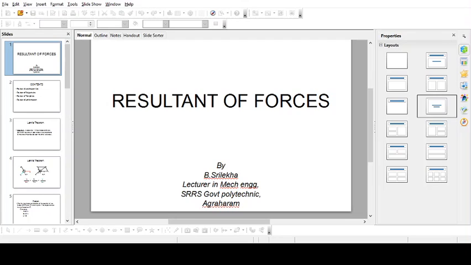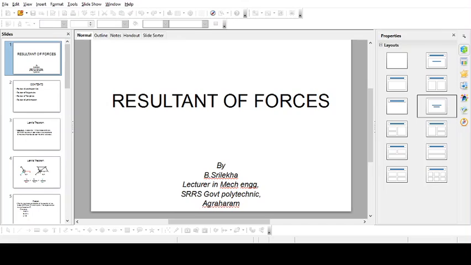Here you can see there are three forces P, Q and R. P is represented by red color, Q by black and R by cyan color. Say these are the three forces passing through the same point O. The angle opposite to P is the included angle of Q and R, that is alpha. Similarly, the angle opposite to Q is beta, that is between R and P, and the angle opposite to R is gamma, included between P and Q.